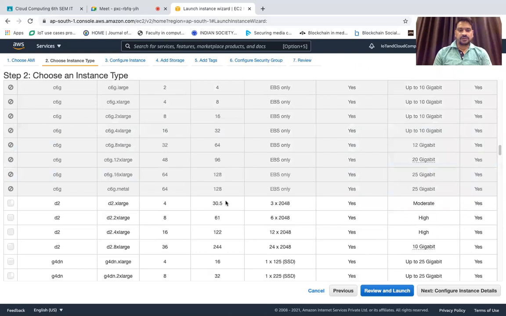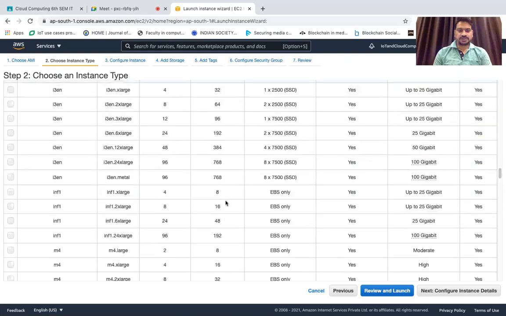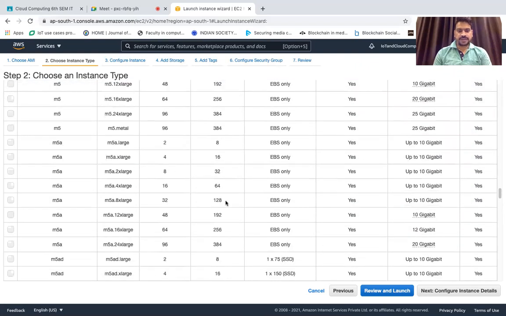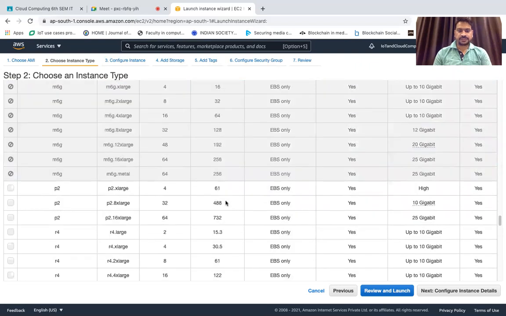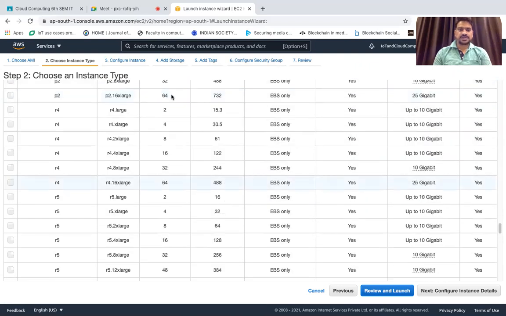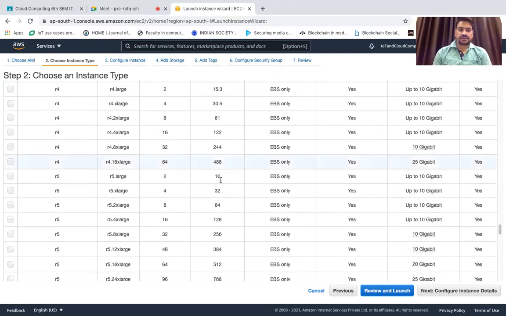Now, if you go further, you will get some more magical things here. See, 64 core CPU and 732 GB of main memory you will get.